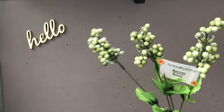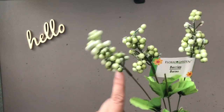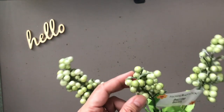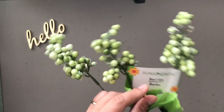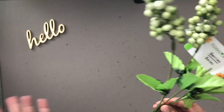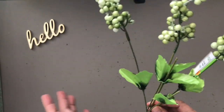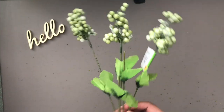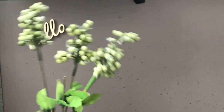And last one, this is available also in red, but this is in the color that will work well. I just want to kind of add a little bit of berries. I know that it's missing probably a couple more. Maybe there were 5 here, but I looked and they're not there, so oh well. So I'll just get whatever I can. I know that I'm probably not getting what I paid for, but that's okay because I got a good deal on a lot of them anyway, so that's fine.